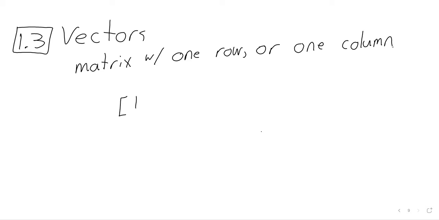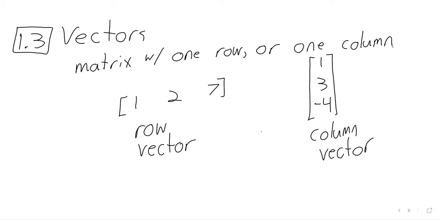So a matrix that looks like this, or a matrix that looks like that. Very naturally, if it's just a row it's called a row vector, and if it's just a column it's called a column vector. In this class we are going to work almost exclusively with column vectors. I mean, I think it's fair to say in mathematics we work almost exclusively with column vectors.